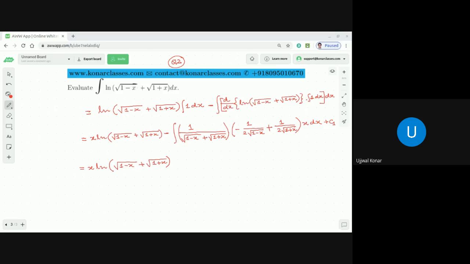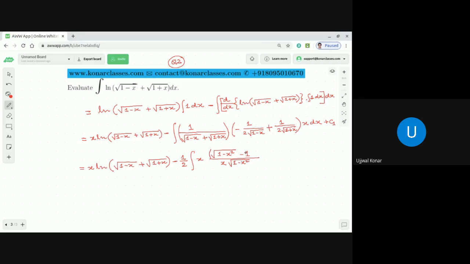If you do the simplification, what you will get is that we can take minus 1 by 2 into integration of x into square root of 1 minus x square minus 1 divided by x into square root of 1 minus x square. I am not going to each and every step because this is simple algebraic simplification, and you can do it on your own. Clear or not clear? Yes. Okay. Now this x and x got cancelled.